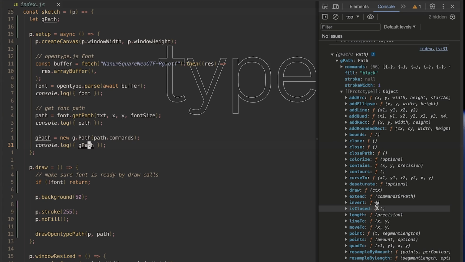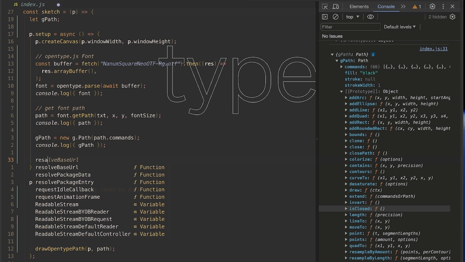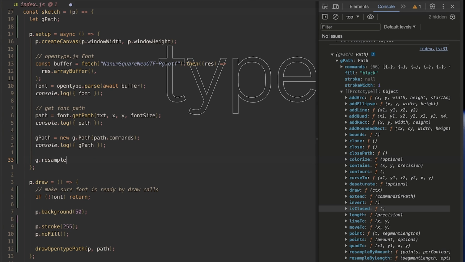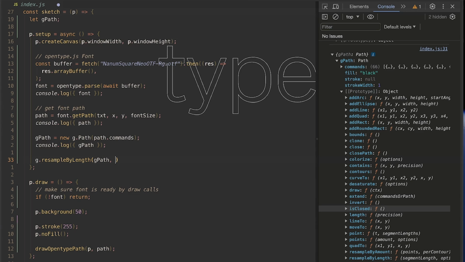So coming back to our code, after we create the gpath object, we will resample. g.resampleByLength, which takes two parameters. First is the path object, gpath, and then the distance between each point.